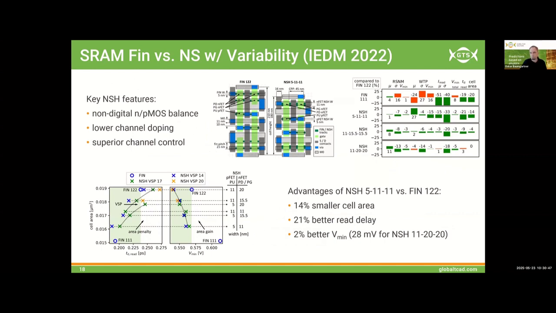So we carried out a study we presented a few years ago in IDM, where we did a detailed comparison between FinFET and nanosheet technology, and that was done in a predictive manner in the sense that we were really looking at what would be the design choices that would open up to the industry a few years down the road when nanosheet technology actually becomes available.